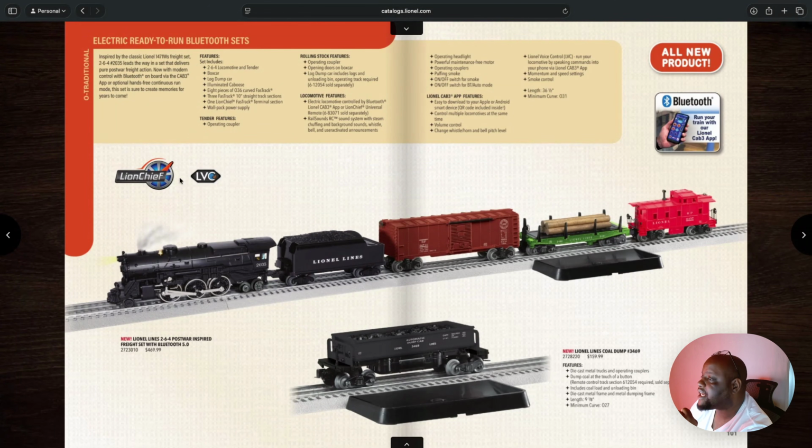Yeah, it's a three-car set. It comes with the fast track, so it comes with enough to really get started. You get the track, you get the engine for $300. That's pretty good because each piece of this track is like $5, $6. It's $5.99 in most places, so that's really good. And it comes with a remote. Of course, it comes with a remote.